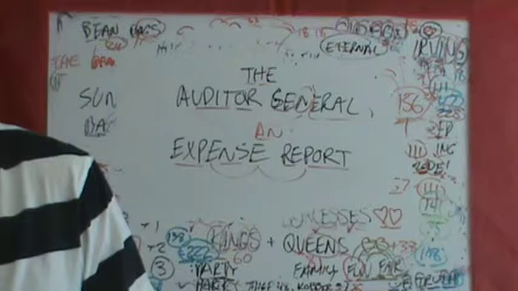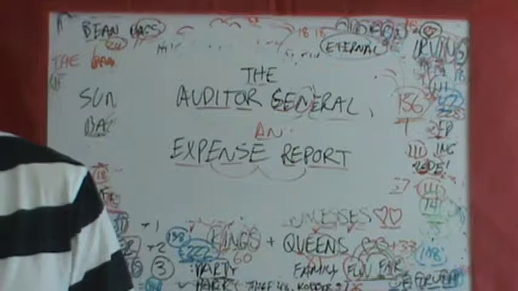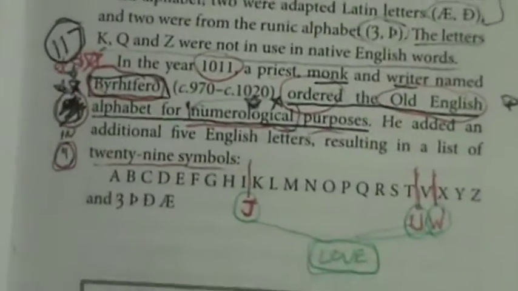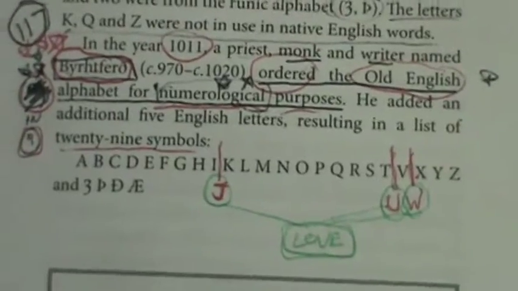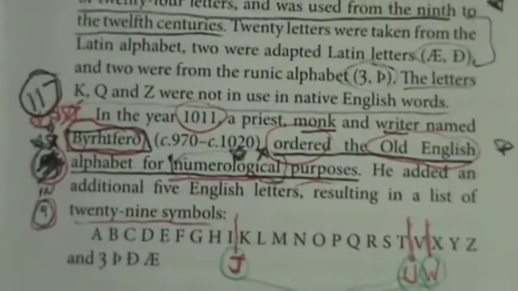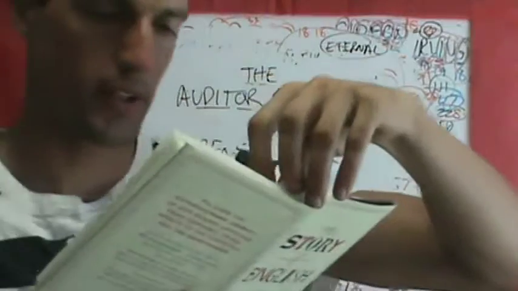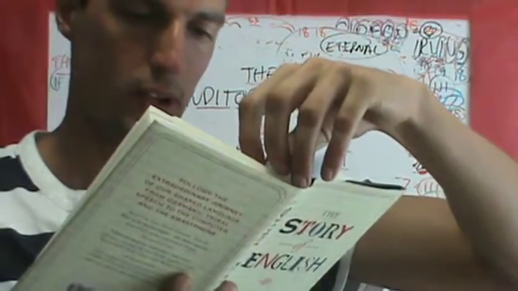The coolest thing is the name of the guy who put the English alphabet in order to what we have today. Okay, so that it's all ordered based on number. And he did it for numerological purposes. You can read that right there. But his name is this loaded three fest. And you can find love in his name really easily. T-H-E plus the F and the O equals love.